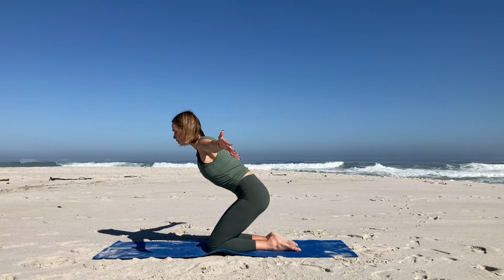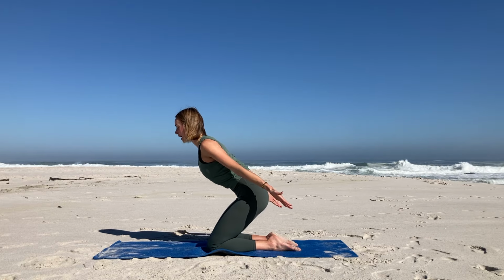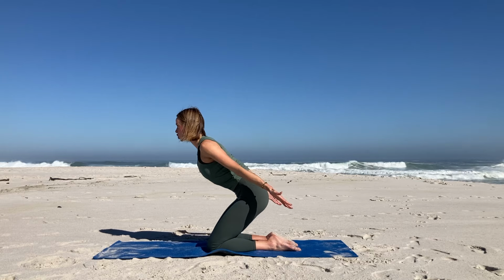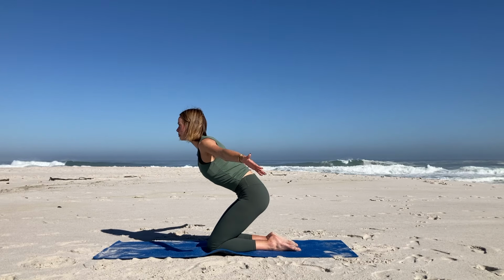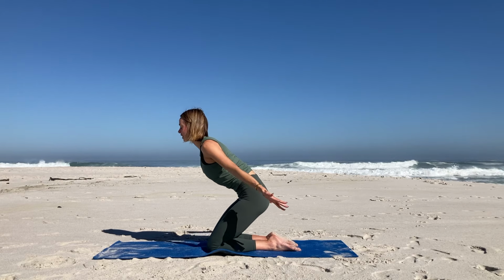Bring the arms in line with your shoulders. Exhale, lengthen as you slide the hands back again. And lengthen in line with your shoulders. And exhale, reach back. You should be feeling all your back muscles working here. And reach it back. We've got 3 more. And reach it back. Your glutes are also slightly active here.